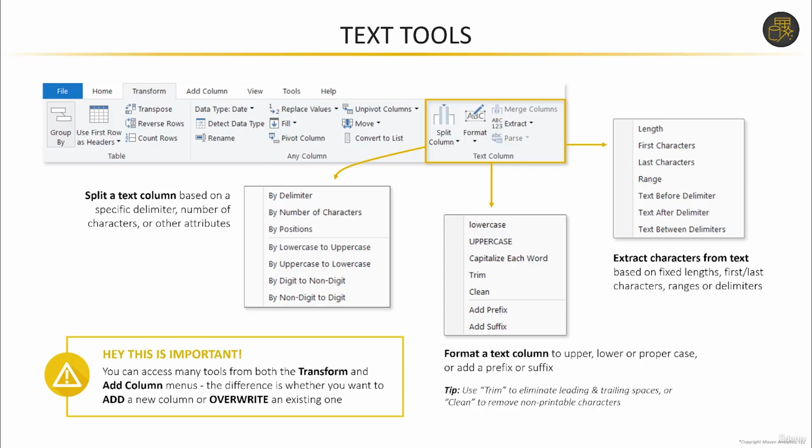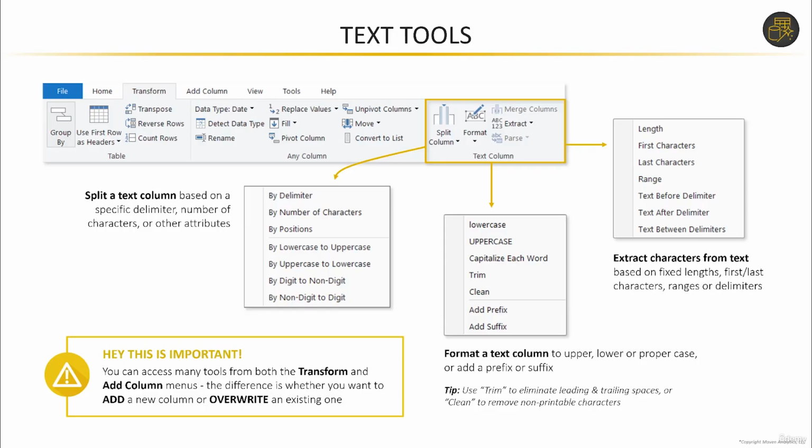So that may sound really obvious when I say it now, but I guarantee as you're learning this tool and playing around with the Query Editor, you will at some point select the tool from the wrong tab. And you know what? That's okay, because obviously nothing is set in stone. It's as simple as just deleting the last applied step and you'll be back where you started. But it is something to keep in mind, and hopefully it will help you understand where you've gone wrong and why these tools appear in multiple places.